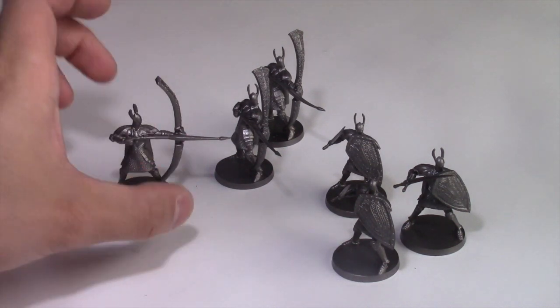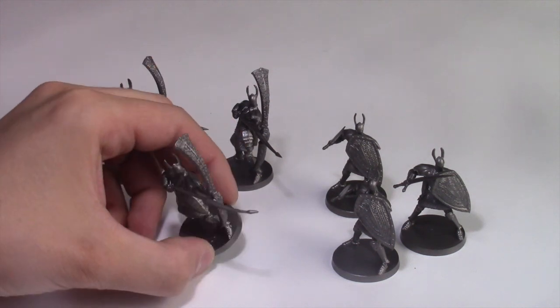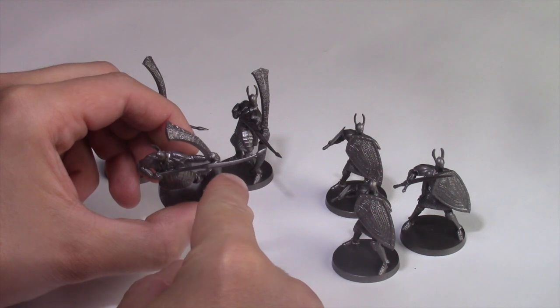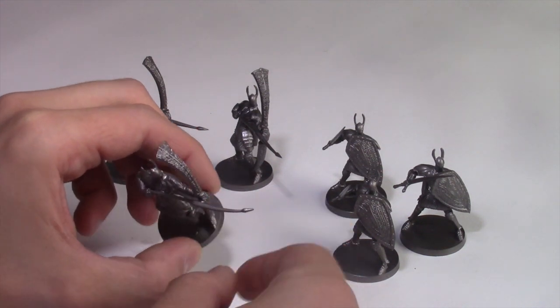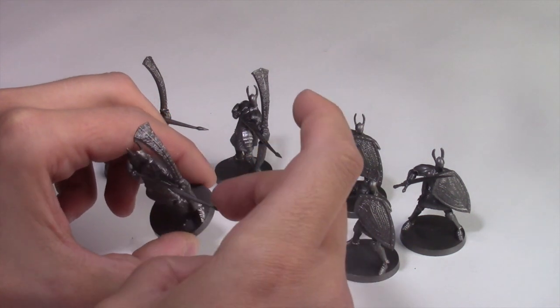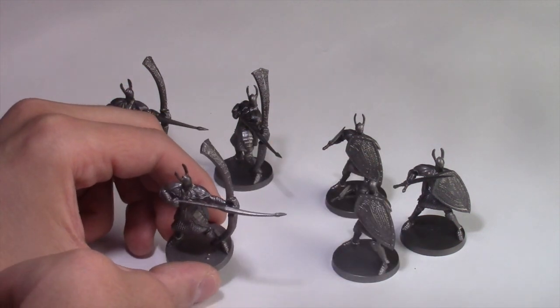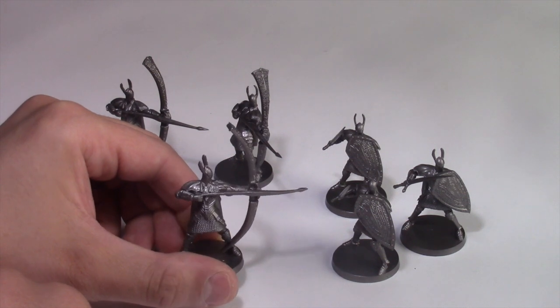Another quick thing to point out is that when you get plastic miniatures that are kind of one mold like this, sometimes you can get this syndrome, bendy weapon syndrome. Now it's easy to fix this. What you do, just place that in hot water and then just shape it to where you want it to go, and it will straighten itself out. If they are exposed to heat, then they will bend again. You can also use a hairdryer as well. Just a little top tip to keep your miniatures nice and straight.